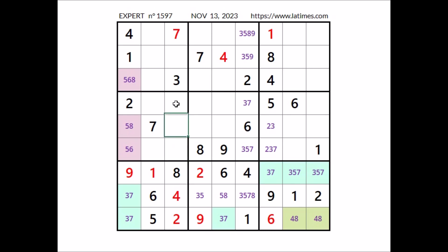Take a look at this column — 4 numbers are missing. We have the numbers 3 and 7 in these two places of this column, so 1, 5, 6 and 9 are the missing numbers. 1 and 9 in this place, can be 5 or 6. Look — 5 and 6 here, 5 and 6 here — we have a matching pair in this sector. In these two places the numbers 5 and 6.